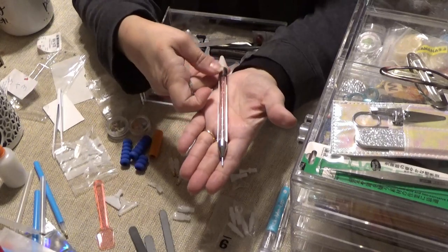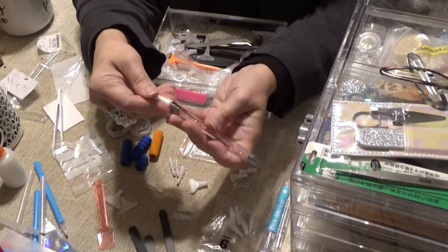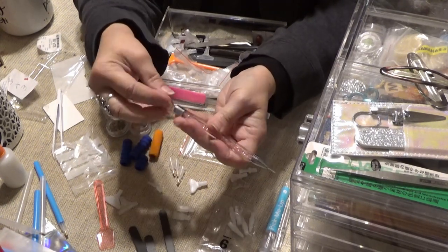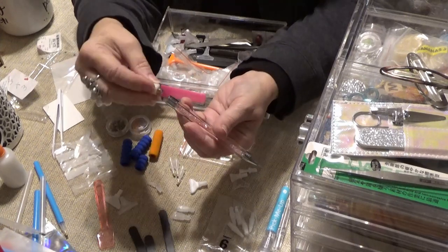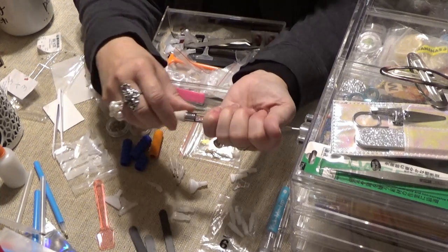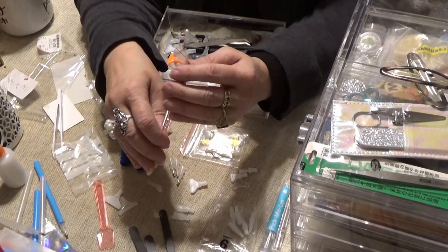All right. This is the first one of the first drill pens I bought. And this is a waxy end. If you don't know what these ends are for, this is a waxy end that you can use for special drills. And they really work. I heard somebody say that they don't like them and they throw them away. It's like, oh, throw them this way.